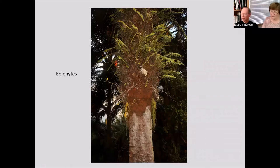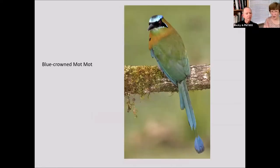Okay, the other kind of flora that you'll see frequently are epiphytes. And this is an example of an epiphyte. They're basically air plants. They grow on the surface of plants. They gather nutrients from the air and the rain. They trap soil. And they're typical of ferns. You can see ferns growing here. Bromeliads, that's what the red flower in the back is that's peeking out, as well as orchids, are typically in this mix. And that little yellow flower is probably an orchid, I hope. A lot of times orchids in the tropics, when they're growing wild, are epiphytes. They don't harm the tree. They're not parasitic.